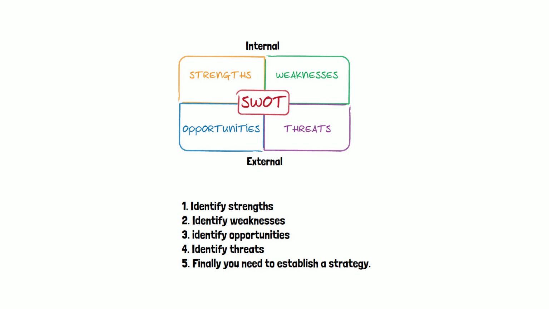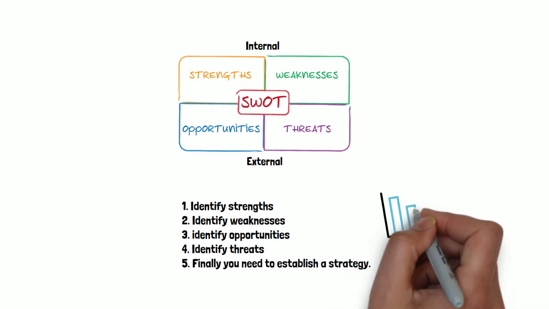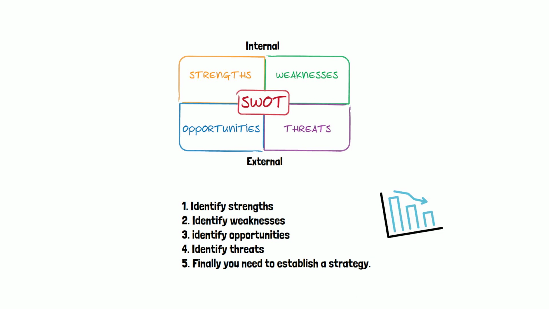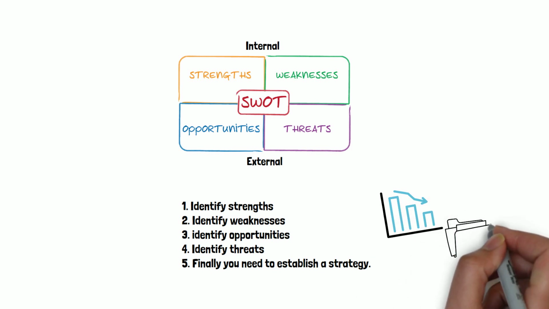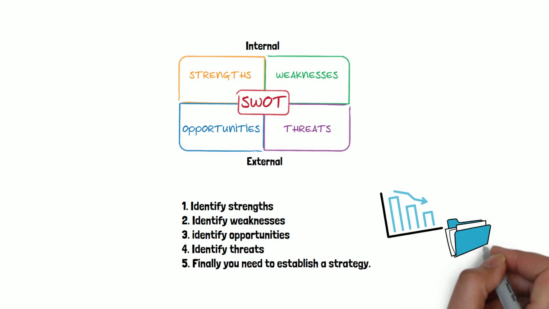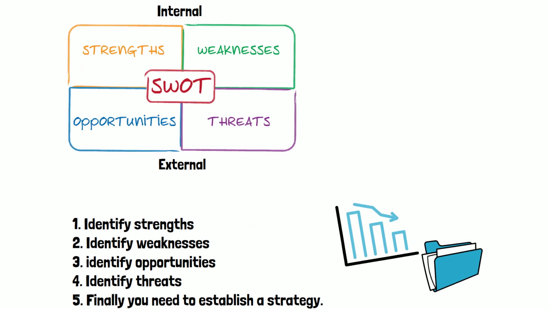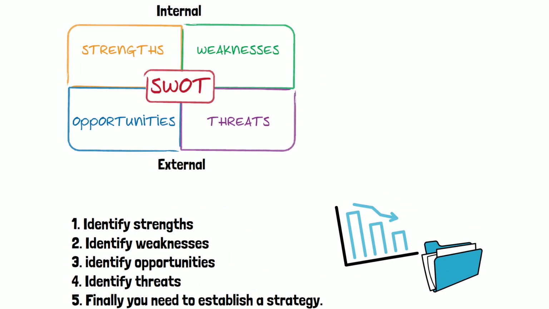And finally, you need to establish a strategy. Once external and internal factors are identified, the decision-making phase can begin. This can be a long-term strategic planning. Either way, SWOT analysis will speed up your decision-making by taking into account the context in which the organization evolves. It is essential to support your findings with figures, data, and facts. Incorrect diagnosis leads to incorrect treatments.